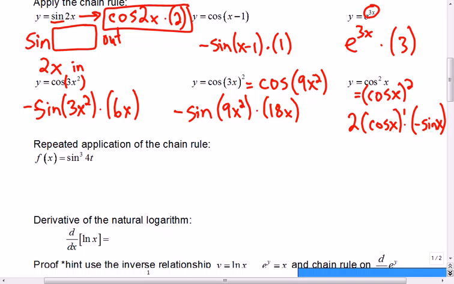Sine 4t. So you just said two of them. Sine is one of them, 4t is another, and the cube is the last one. So there's actually three functions there. So what we're going to do is we have to figure out, okay, who's outside, middle, and inside. We have to figure out which order these would be applied. So what do you think, order of operations wise, who's going to come first?